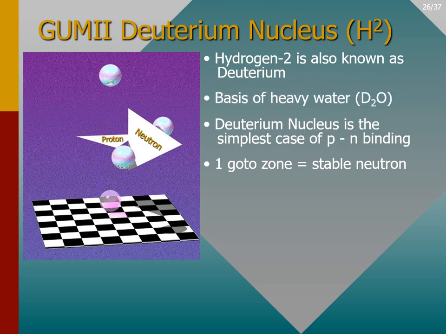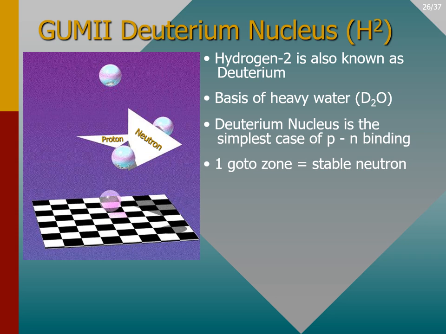Hydrogen-2 is also known as deuterium, and it is the basis for heavy water — written as D2O instead of H2O. If heavy water makes up only a small percent of the world's water, one place to find it would be at the bottom of any deep water holding area, like a fjord in Norway. Deuterium is the simplest example of a neutron being stable. It's stable because the deuterium proton has a single extra go-to zone that can be shared by the deuterium neutron. The three quark electrons have four locations or chairs where they can reside — one more chair than the number of players. The neutron will now oscillate forever without undergoing beta decay, making the nucleus and subsequently the atom stable.